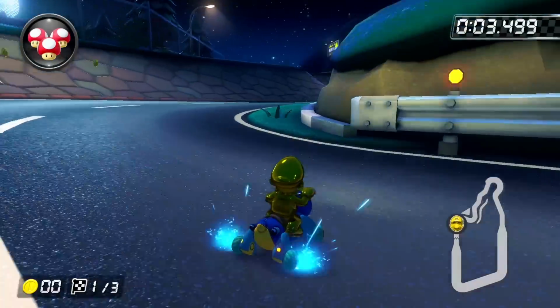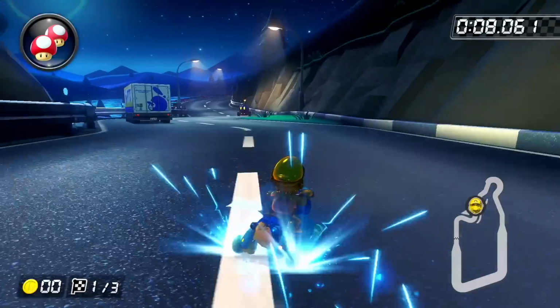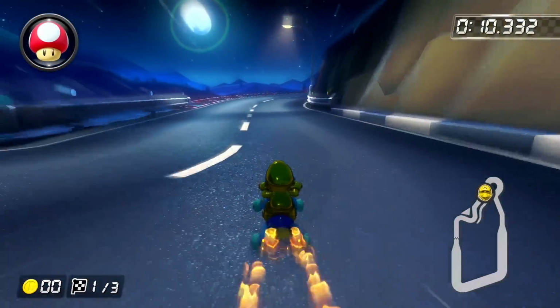The rest of the track is really just a straight shot through the city, but you can use some mushrooms when you can to jump off the side of the cliffs or just go through some grass patches when you see them.